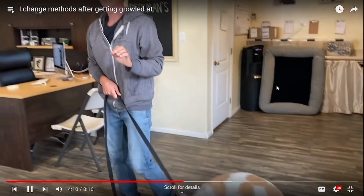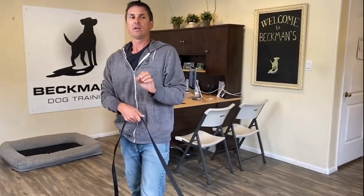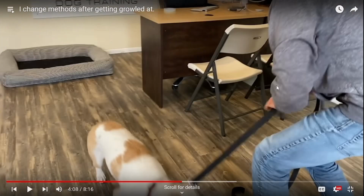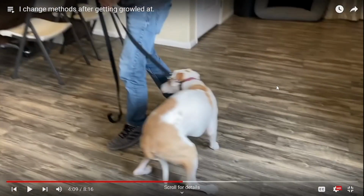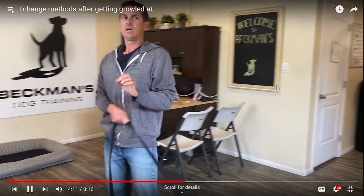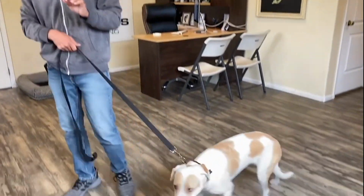It's that middle of the road. Again, he's giving, oh, look at that. He's giving her, sorry, I'm going to try and be calm. He's giving her very light leash pops, like leash tugs. I'll say tugs to be nice. It's that middle of the road. Okay, watch. Tug. Tug.